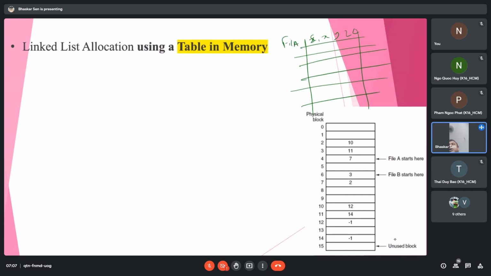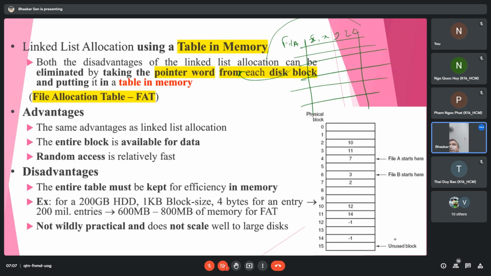This is a conceptual thing. How actually in memory they store it is a different thing, but that is in a table. And that table is kept in the memory. And we call it the file allocation table. Take note of that. File allocation. As I said, FAT was an extremely popular file system. FAT 16, FAT 32, but 64 I can never think of because I used both of them.